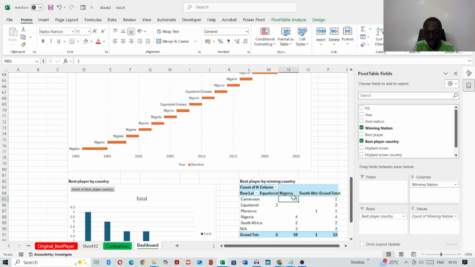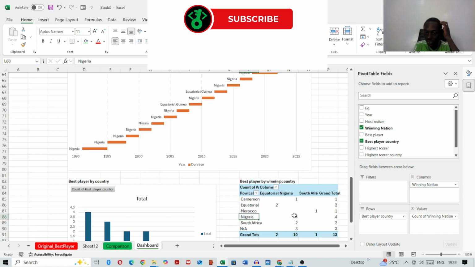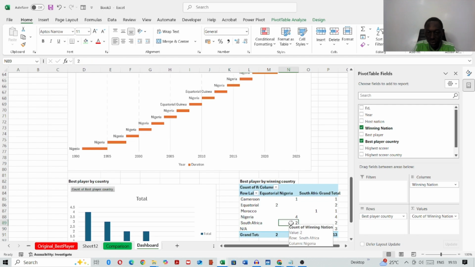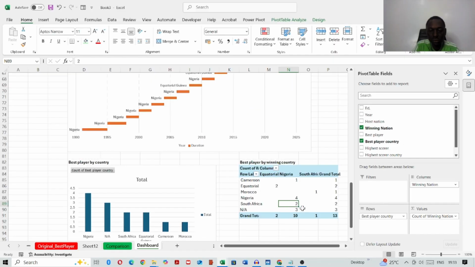Best player from Cameroon when Nigeria won. Best player from Equatorial Guinea when they won. Best player from Morocco when South Africa won. Best player from Nigeria when Nigeria won 4 times. And best player from South Africa when Nigeria also won twice as well.